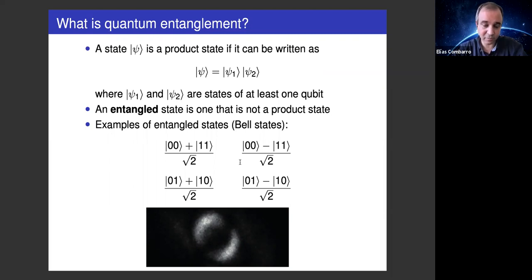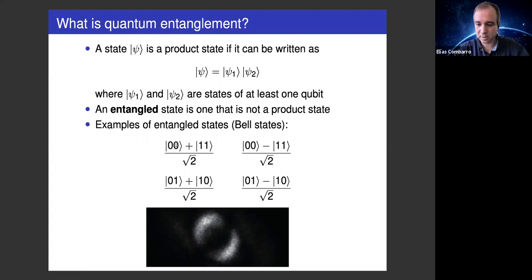Okay, here I have listed some entangled states which are very important in quantum information theory, which are called the Bell states. The striking property of these entangled states is that when we measure one of the qubits, for instance, if the first qubit is seen to be in state 0, then the whole state collapses to 0, 0, and then without the need of measuring the second qubit, we know that it is also in state 0.